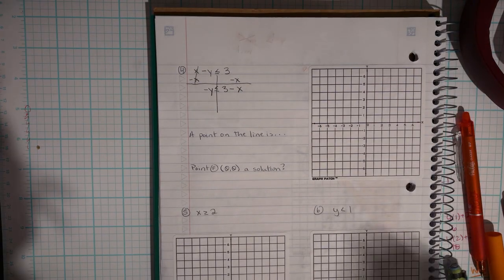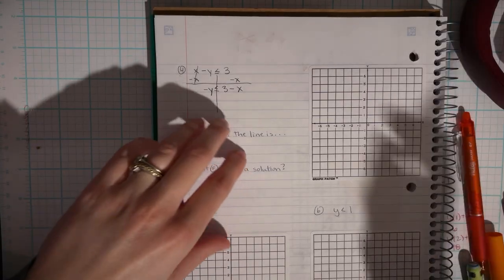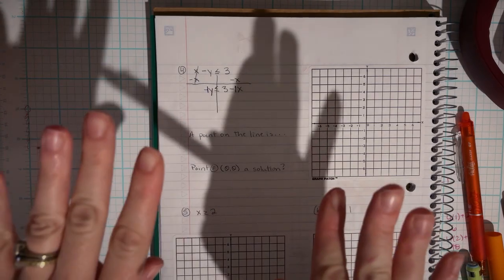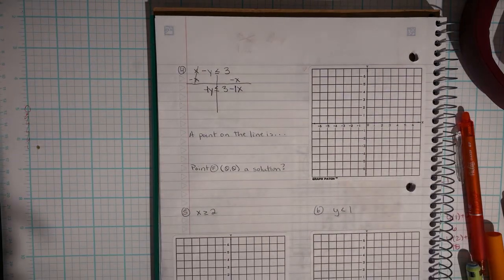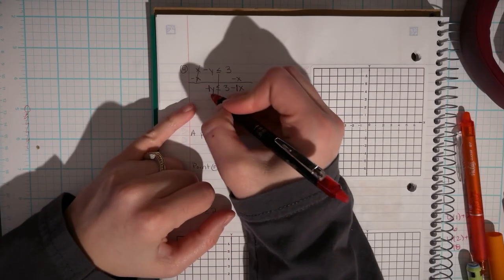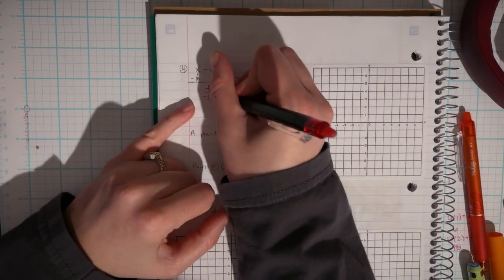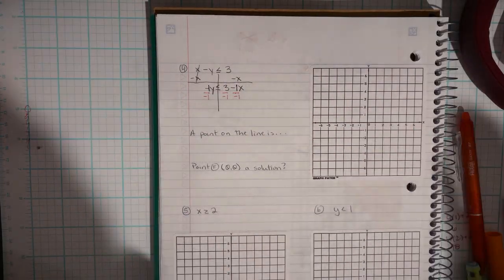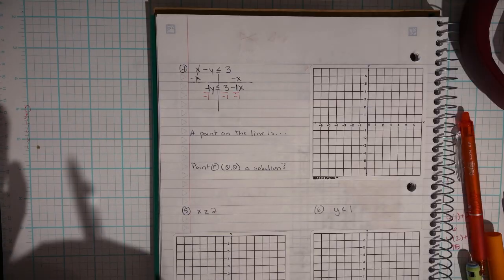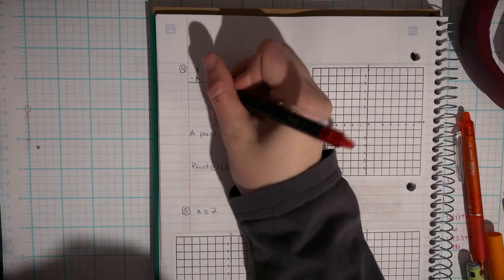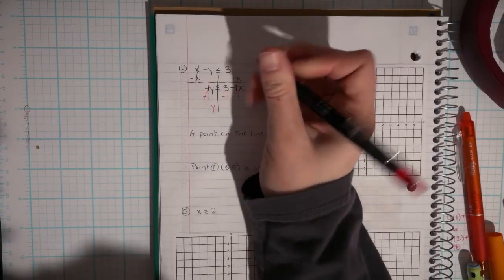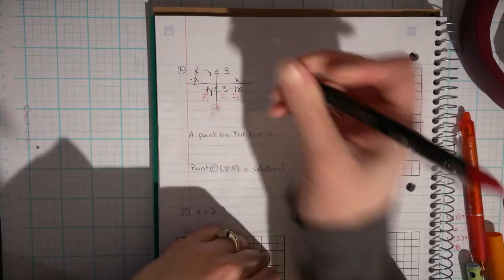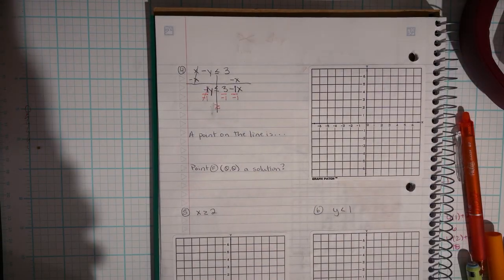All right, so what I'm going to do here, I'm going to do two things. Both this x and this y have an invisible 1 in front of them, so I'm going to put them there because I don't want to forget about them or accidentally make a boo-boo. The next thing I'm going to do is I got a -1, so I got to divide it. And just like the last problem, we'll divide each of the pieces. When you add, you're specific to the like terms, and same with when you subtract. Now my inequality is going to get flipped because we are dividing by a negative all the way through.